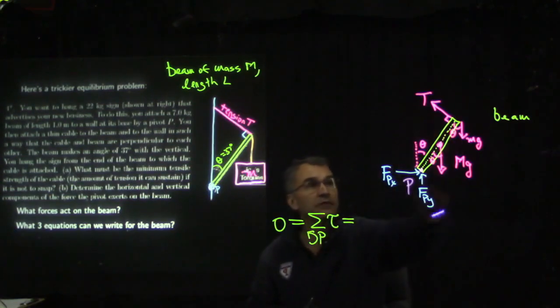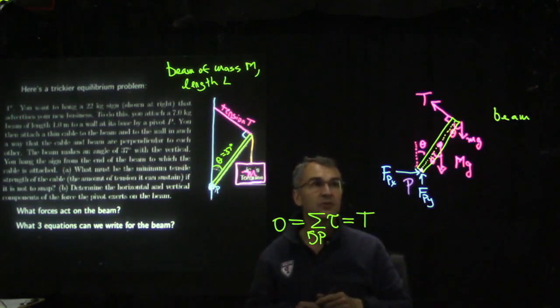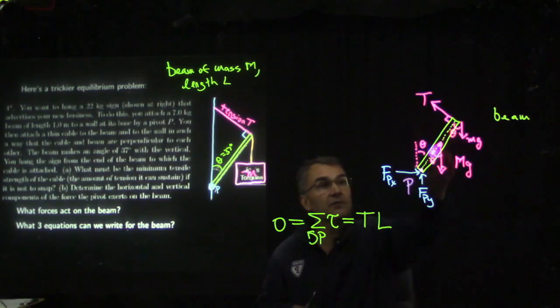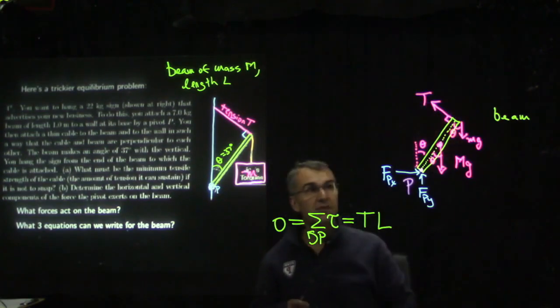The only force here that will give us a counterclockwise torque is the tension. Now this is tricky. So it's neither horizontal nor vertical. It's at some funny angle. But we know that the angle for this tension force is perpendicular to the beam axis. So therefore, the correct lever arm is the entire length of the beam. So this length L, this displacement L, is perpendicular to this tension whose force points along the axis of the cable. So it's just T times L.